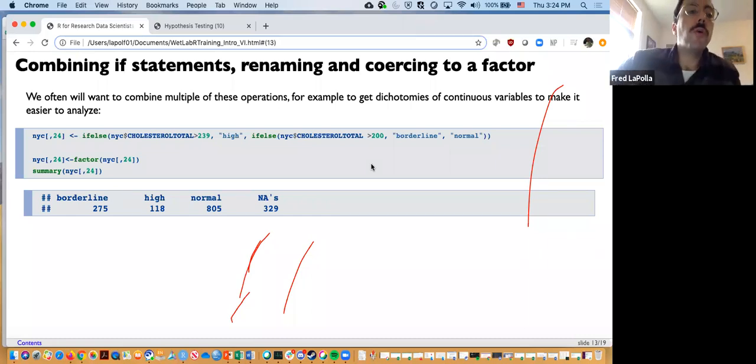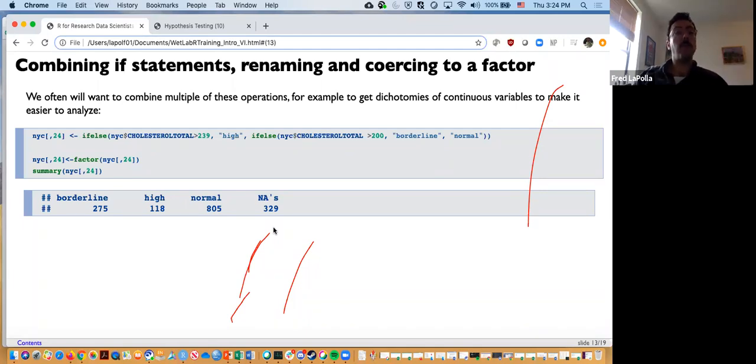So also, often when we are doing data cleaning, we'll really be combining a lot of the things we're talking about. So it may be the case that the data that we're reading in, for example the cholesterol data, is simply being provided as a continuous variable, so some number of total cholesterol levels. But we might, for our analysis purposes, want to dichotomize this in some way. So that can be a great time to think about combining some of the things we've talked about so far. The first thing you might do is set up different groups for your analysis, some grouping that would be meaningful to you.